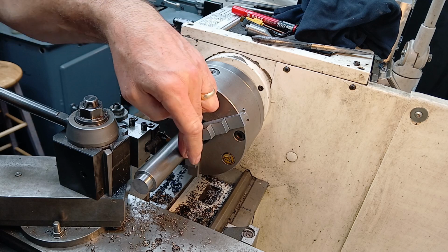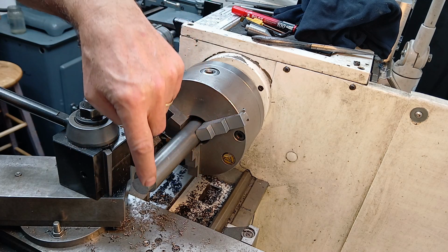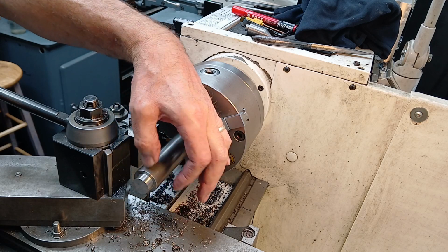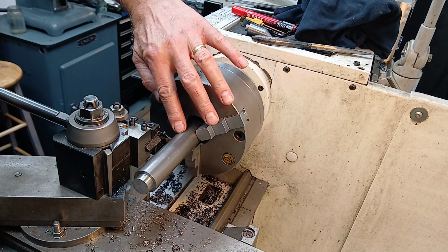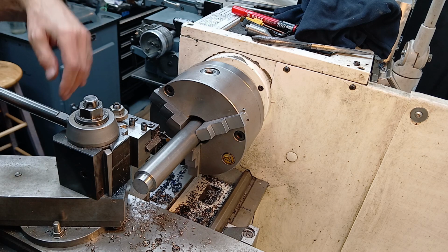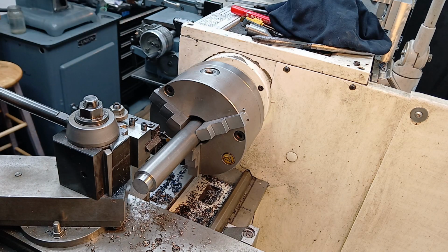And I'm going to part this off, then spin it around. This end's already got a reduced diameter, but that's fine because this is going to turn into a 1/2 inch square. Part this off, drill and bore to accept the little square bush.